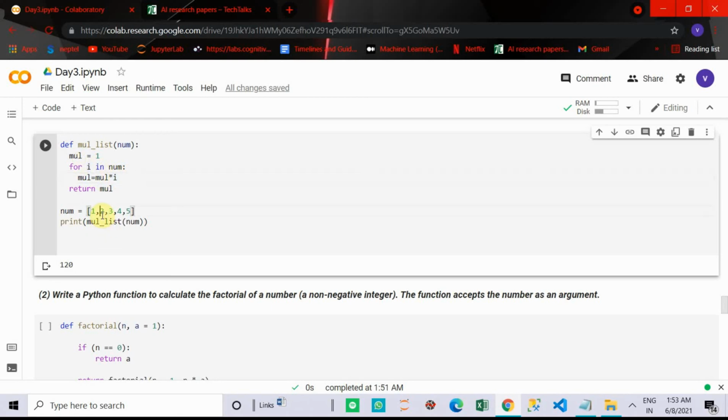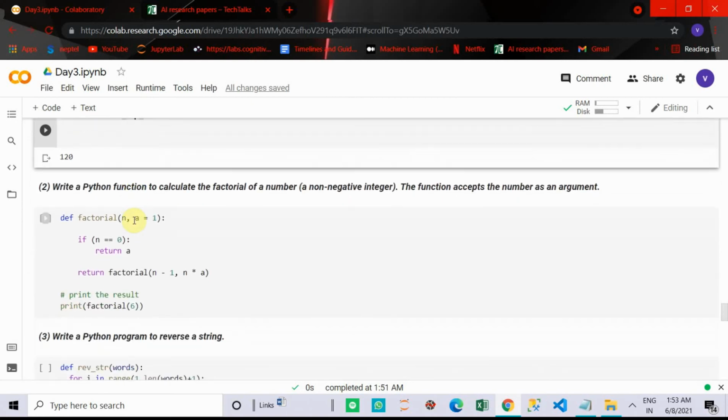Now for 2, mul will be updated by 2. For 3, mul will be updated by 6. For 4, mul will be updated by 24, and for 5, it is updated by 120. So that's why I'm getting the output as 120. After executing the for loop, we can return the output.